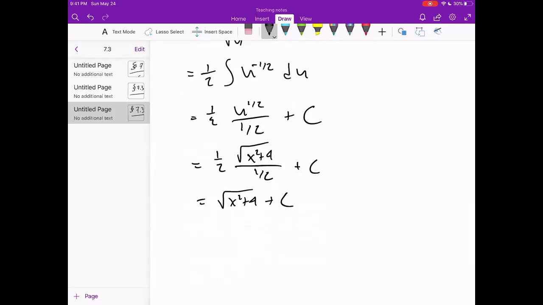We're not always going to be told to use this method to solve the integral. The hard part of integral calculus is you have to sit there and figure out what you're going to do. It might not always be right the first time, and that's fine. You just have to be on the lookout for when things start going wrong, and if they do, you have to jump ship and try another method. So you should always look for the simplest method, but if that doesn't work, try something else and think through it first. So I'm going to stop this video here. We'll continue with a couple more examples.